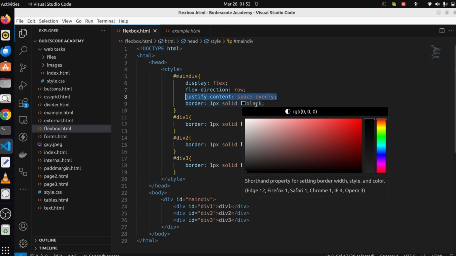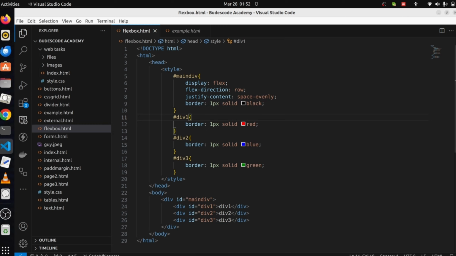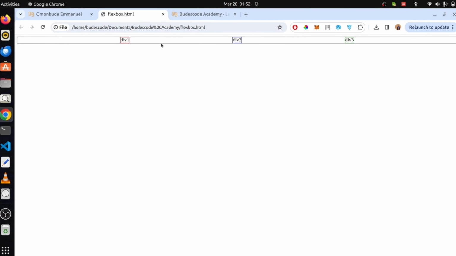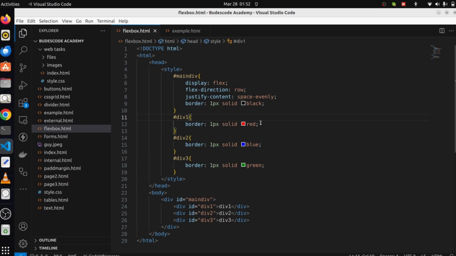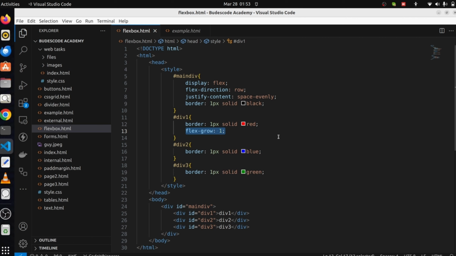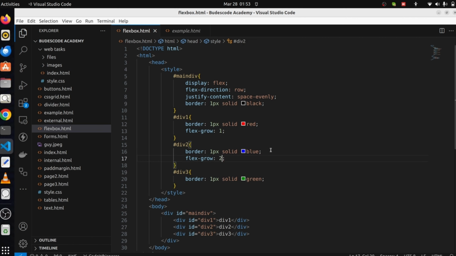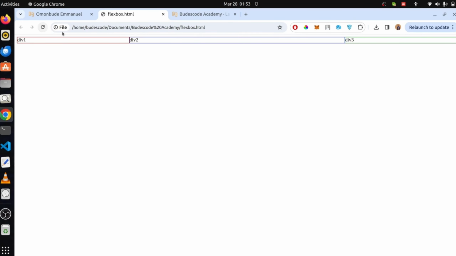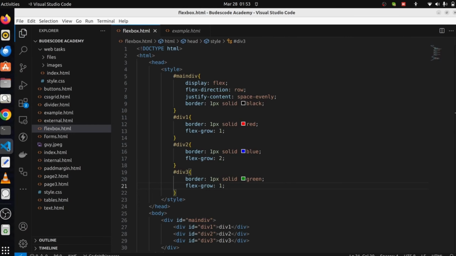So flex grow is going to give our elements different sizes. Basically they're all of equal size. So if I give this a flex grow of 1, this a flex grow of 2, and this a flex grow of 1, and we refresh, we would notice that div 1 and div 3 are of the same size, and div 2 is twice as much as each element.